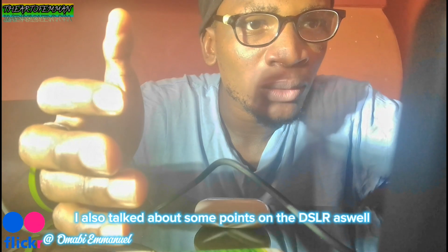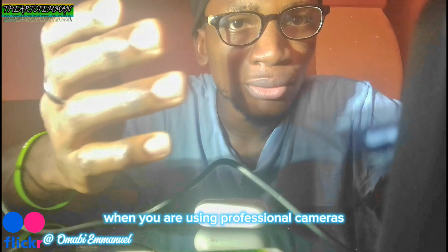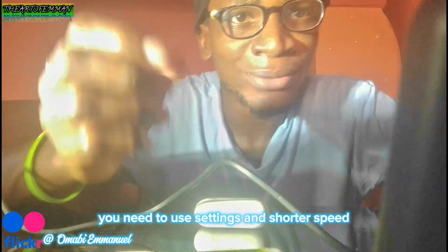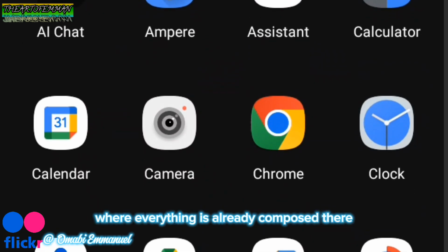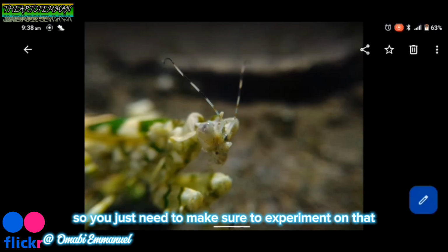I also talked about some points on DSLRs as well, but you just remember to adjust your settings when you are using professional cameras. You know, they use settings like shutter speed and aperture, f2.0, so make sure you adjust it very well. Unlike mobile devices where everything is very composed, although there are some new mobile devices that have settings as well, so you just need to make sure to experiment on that.